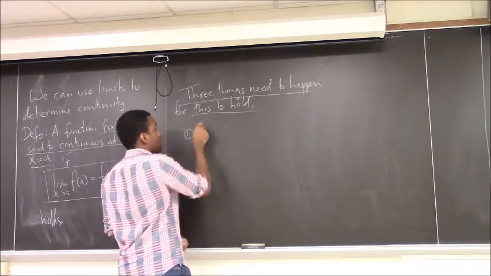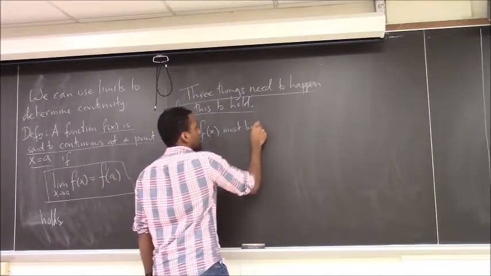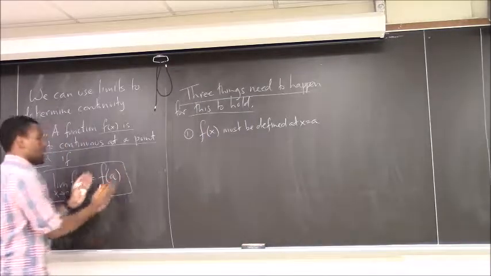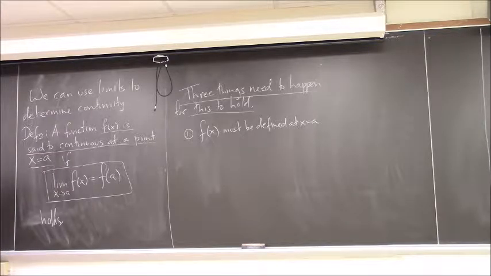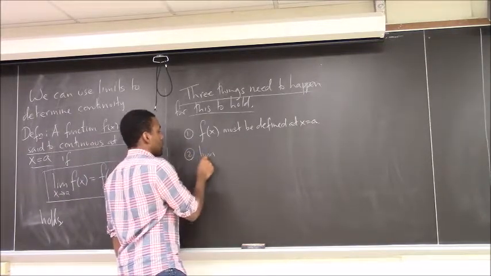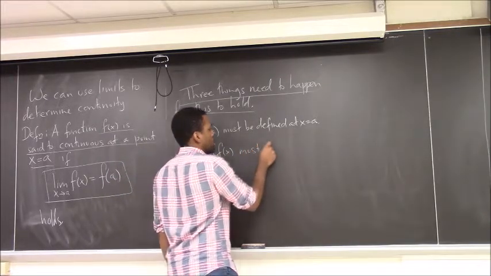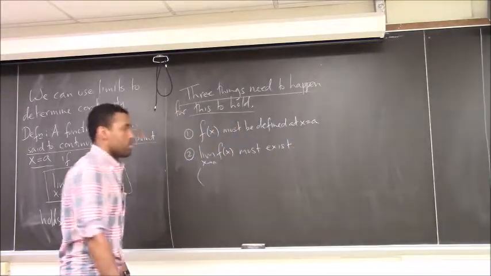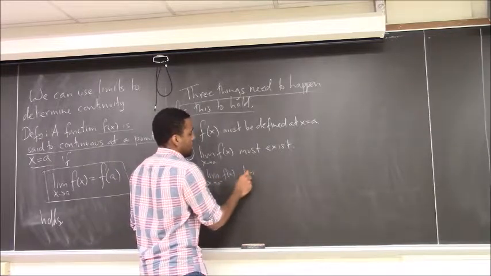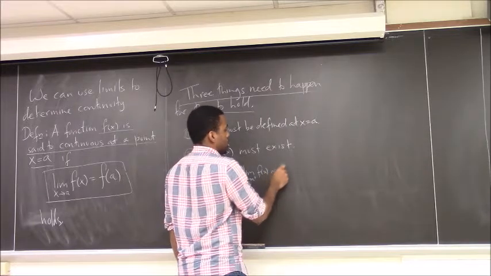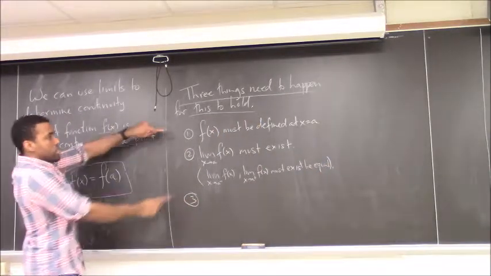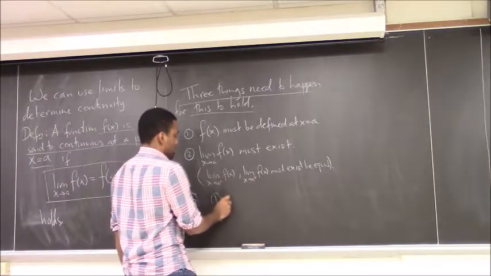One, notice that f of x must be defined at a. Meaning f of a must exist, it must be a number, it must make sense in our function, it must be something that I can actually write down a number for. So there's no hole at that point. The function will have something filled in. The second thing is that the limit must exist. Which, by the way, you can often break down into two other things: the limit as you're approaching from the left and the limit as you're approaching from the right must exist and be equal. The third thing that needs to happen is that these two values must agree. 1 must be equal to 2.